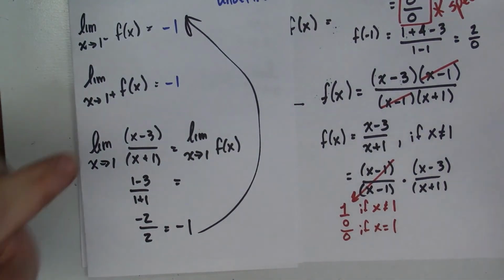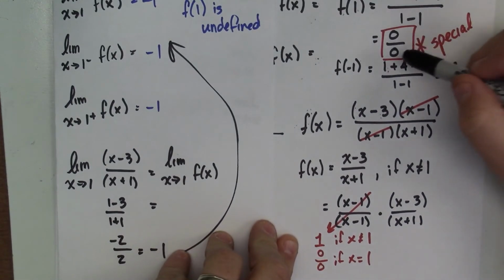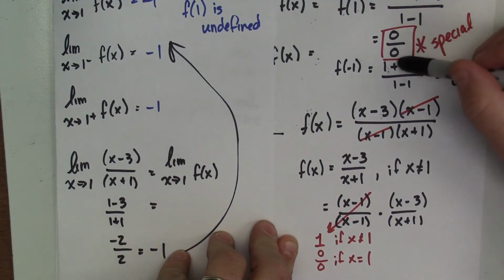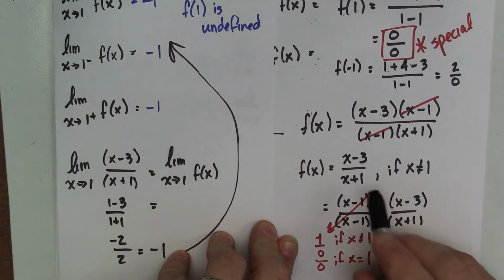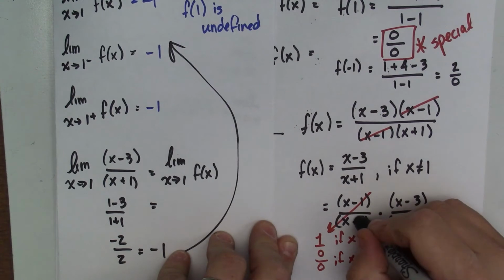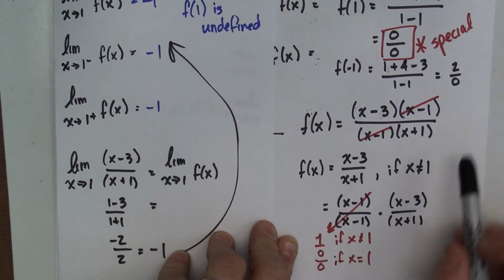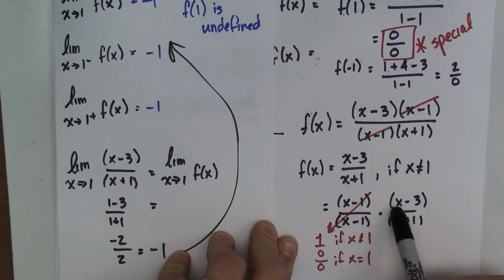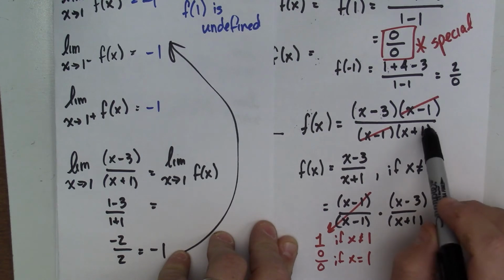The argument here is, if I have a special case where I have 0 over 0 when I plug in that value, now we know that we can't divide by 0. 0 over 0 is undefined, but everywhere else that value is going to be exactly the same, and this creates an opportunity for us to simplify things down by canceling and evaluate a simplified rational instead of the original rational.